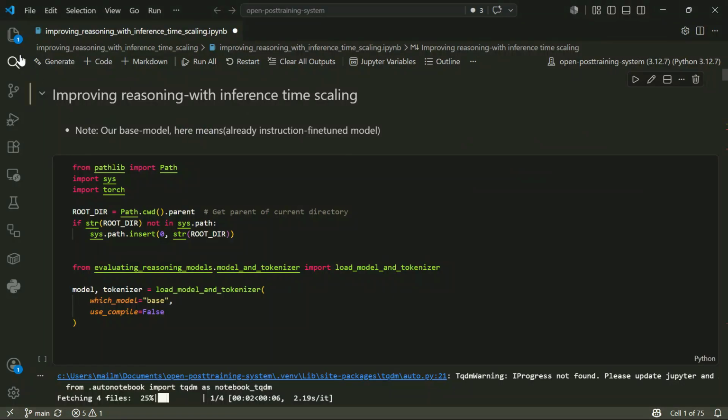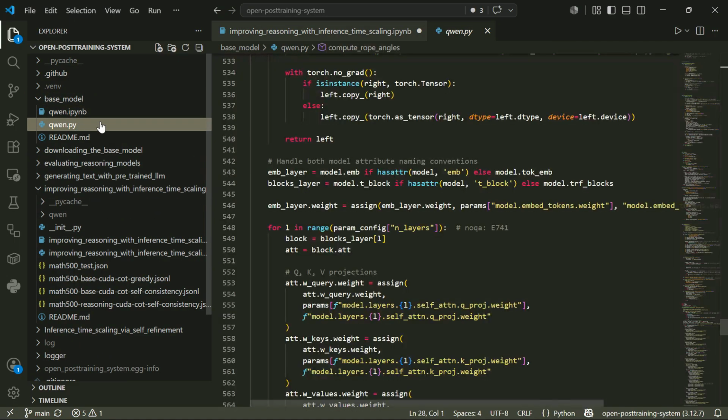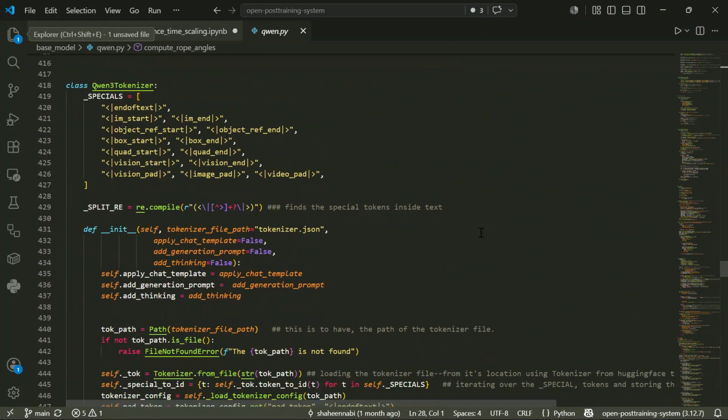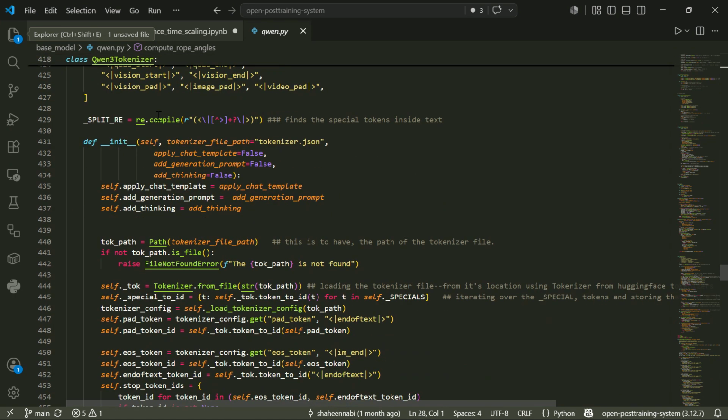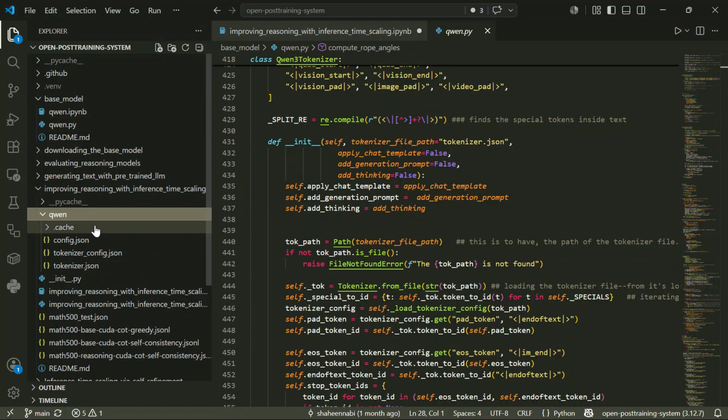And if I go to my code base here, the open source training that I will be sharing the link of this repository, and it is on my GitHub. I will share the link with you. If you go to the base model and then Qwen, you can see I have defined the whole architecture in pure Python. So instead of getting that whole Qwen tokenizer from Hugging Face itself, we will define our own architecture. And how we are getting these details is already downloaded from Hugging Face. Like we have downloaded only some of the files that we actually need.